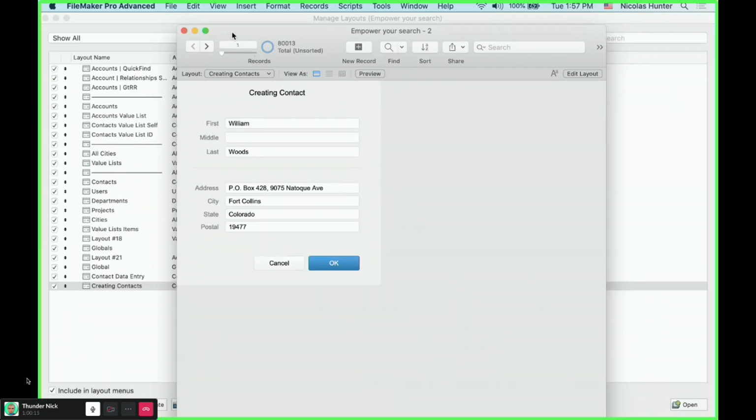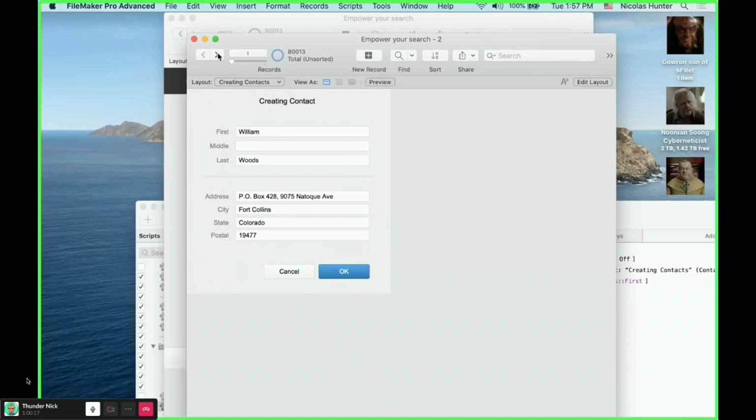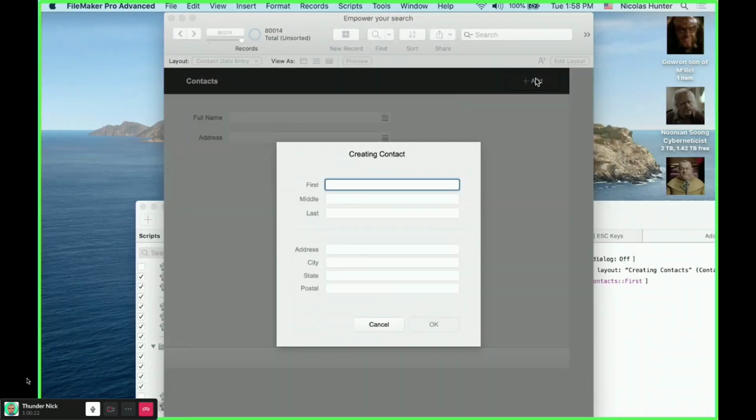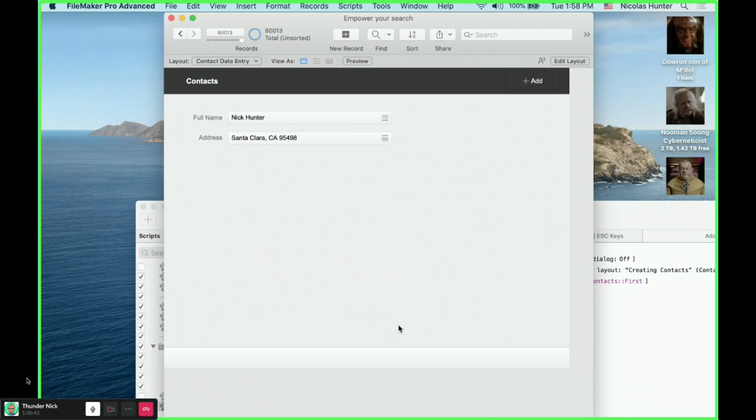Let me show you how this is freaking powerful now. Okay, I'm creating a new UI. I want a new contact. Name is Nick. I don't know his last name. Okay, address, whatever, city, whatever, state, whatever, postal, whatever. I cannot create it. I can't do anything. I can't create it, so okay, cancel, right? Cancel. I can't create it.